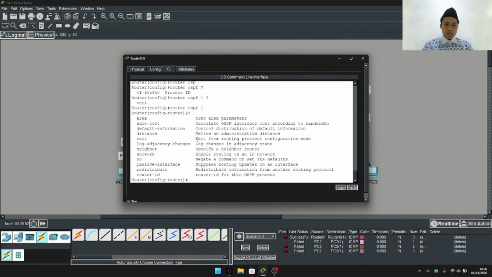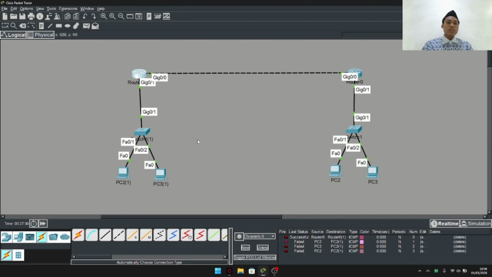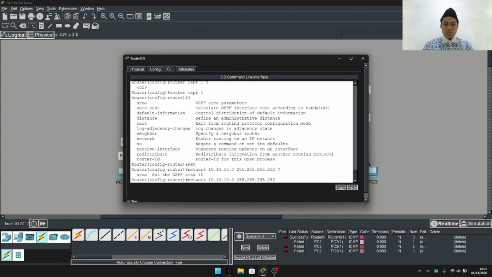First, we type the networks that we have. This router should have network 10 and network 20. So we type network 10.10.10.0, and then we can set the area.